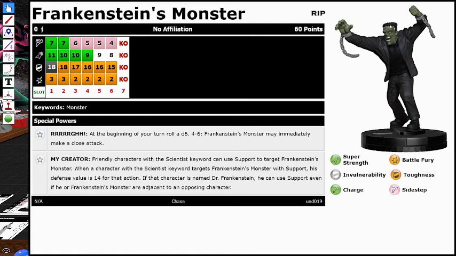Then we've got Frankenstein's Monster for only 60 points, also has indomitable. Charge, super strength, battle fury is whole dial. At the beginning of your turn, roll a d6. On a 4 through 6, Frankenstein's monster may immediately make a close attack. Pretty fun. It's a 50-50 chance.